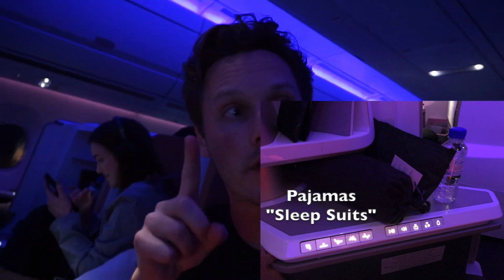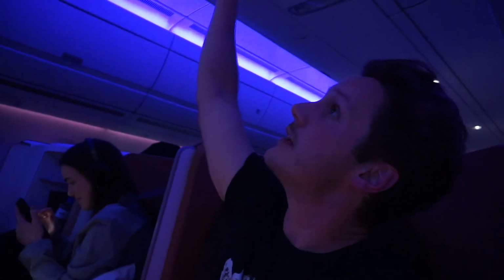Oh, one other thing I wanted to point out. Nice is that the seats in Biz have individual air nozzles, which a lot of times they don't do, so the cabin's actually quite cool. I'm going to pop into my pajamas and I'll be back, and then they're going to start the meal service. We're going to just dine out, have a little champers, and just enjoy this new A350-1000, brand new Upper Class.